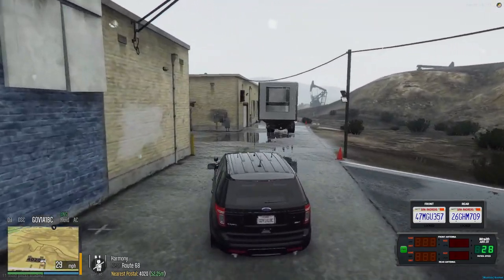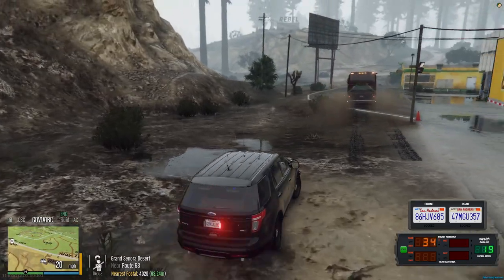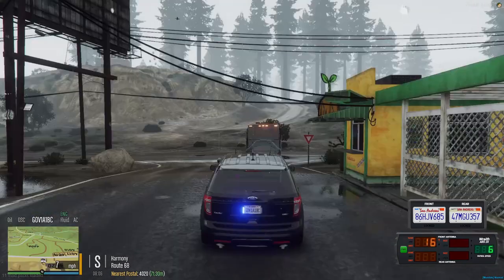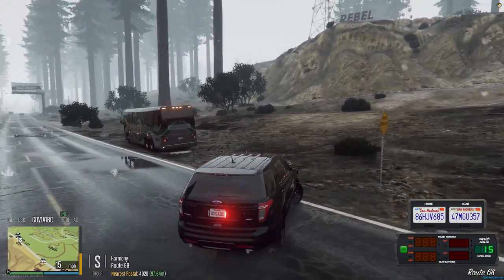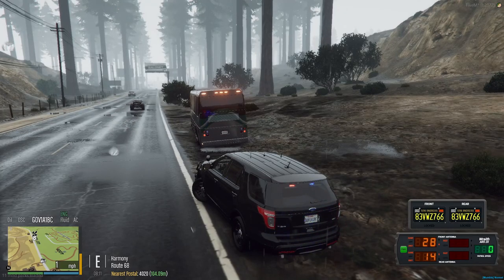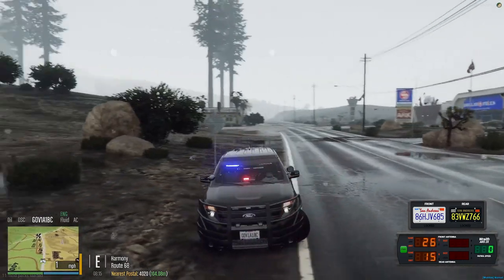One-on-three, one-on-one, do you need assistance? 10-4. Copy 97. One-on-one, I have eyes on that bus. It's gonna be a green, gray, and black relaxer. You're gonna be 4020 Route 68. One-on-one, eastbound Route 68, 4020, on a green, gray, and black bus, occupied unknown. I have additionals on the way.